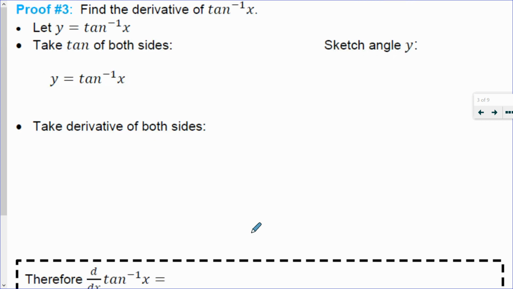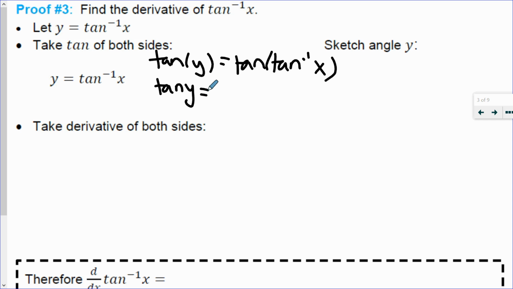Let's finish off with tan inverse, and then we can get going on some questions. Okay, so to find the derivative of tan inverse of x, same process. I'm going to let y be tan inverse of x and take the derivative of y. So let's do the tan of both sides. That's the only way I can get rid of my tan inverse. So I have tan of y is equal to tan of tan inverse of x. They are inverse operations, they cancel each other out, so you're just left with x.